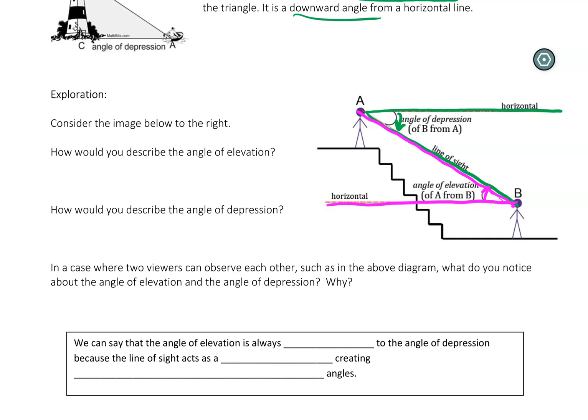So when we're thinking about this, we can say that the angle of elevation is looking up, and from the description of this scenario, angle of depression would be looking down. I just think it's a little easier to interpret or think about it this way. If you're ever stuck in a scenario or a test, just look straight out in front of you. If your eyes go down, it's your angle of depression. If your eyes go up, it's angle of elevation.